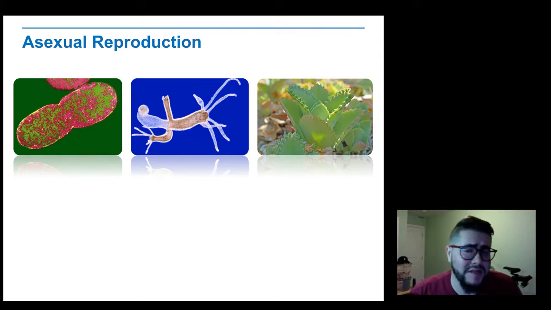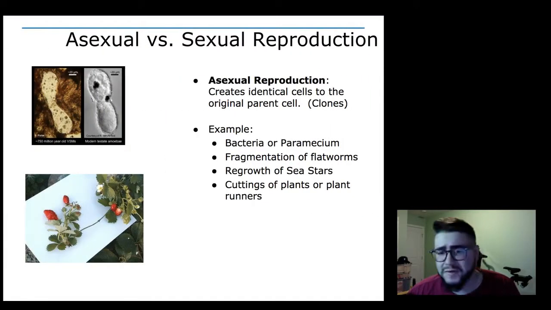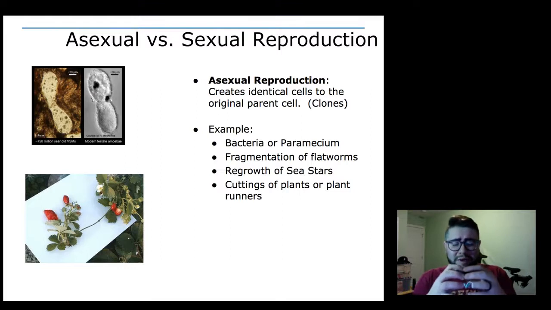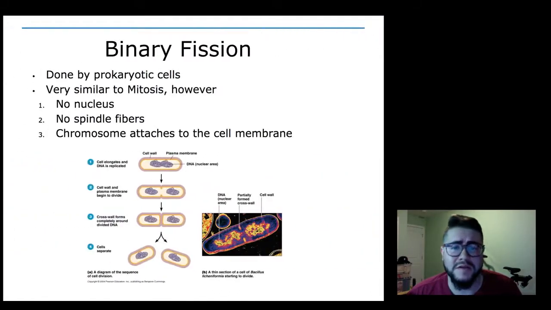This process is actually related to asexual reproduction because a lot of forms of asexual reproduction just rely on cell division. And asexual reproduction is when one parent produces genetically identical offspring to itself. There's a few different ways. Bacteria, paramecium, they do what's called binary fission. You have things like flatworms, which can break half of its body apart, and it's called fragmentation. Sea stars do the same thing. Plants, you can do cuttings of plants and trimmings, and those can turn into copies of the adult plant. All of those are examples of asexual reproduction.